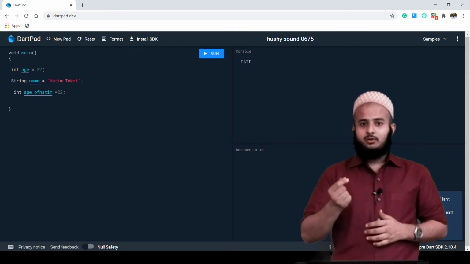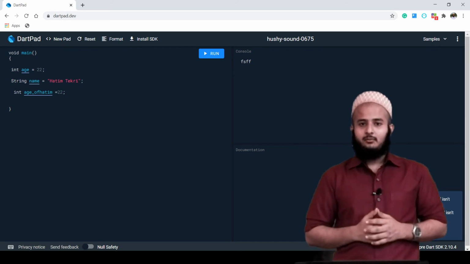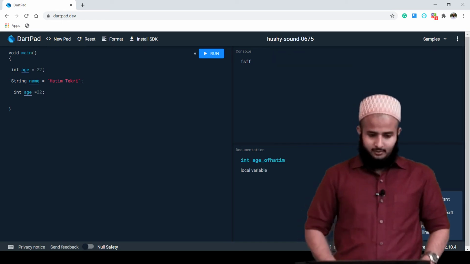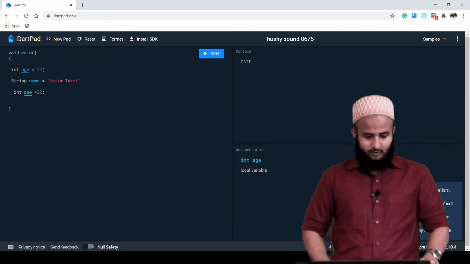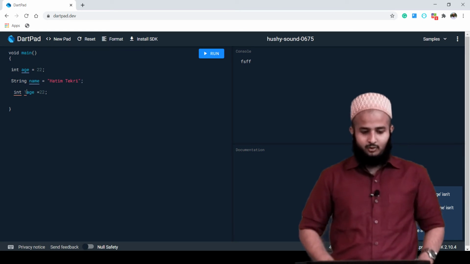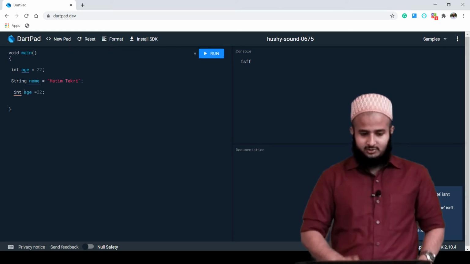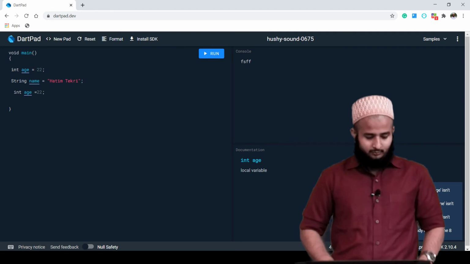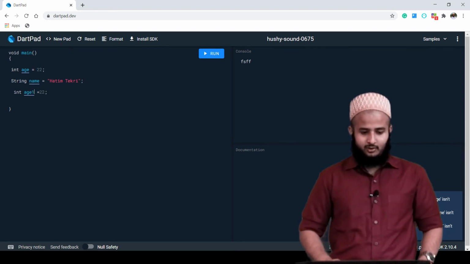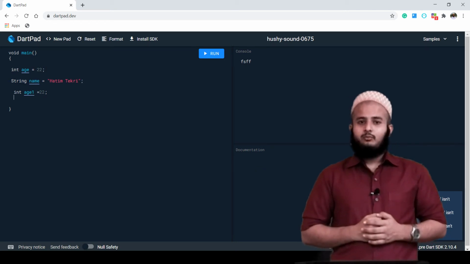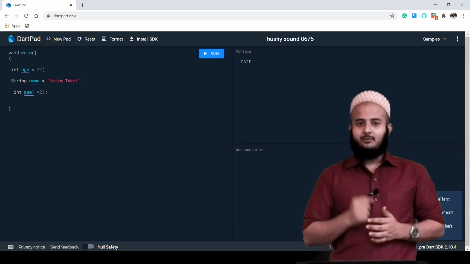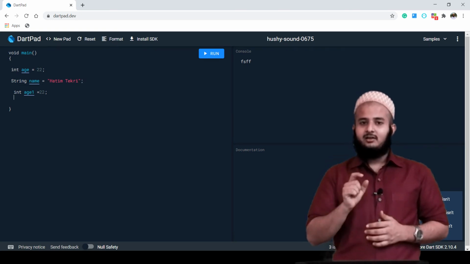We can put a number in between the variable name, but a variable name cannot start with a number. Let's see this. If we put 1 at the start, it gives an error because a variable name cannot start with a number. If you put 1 at the end of the name, then it's okay, no error. So it is okay to put the number in between or at the end of the variable name, but at the starting it is not allowed.